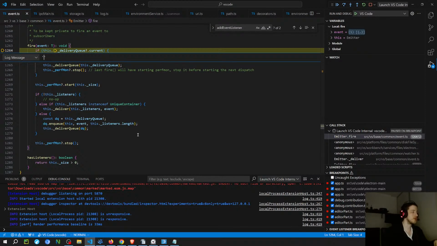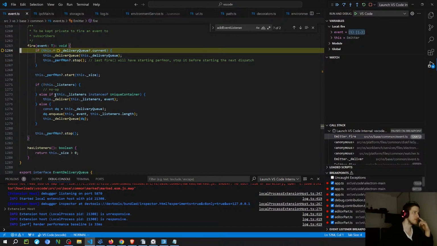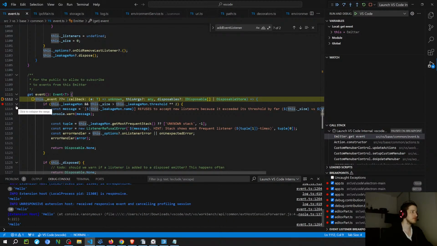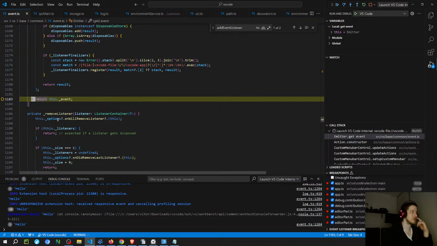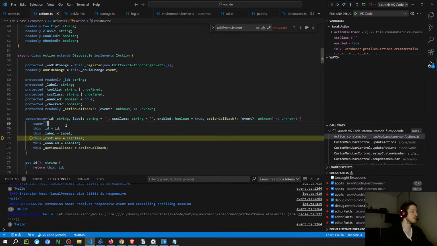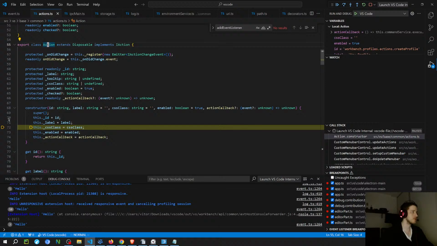But I don't understand how it works very well. So I'm gonna look into the documentation again to see this. See if I can put something else there to see. And this action class is kind of interesting as well.